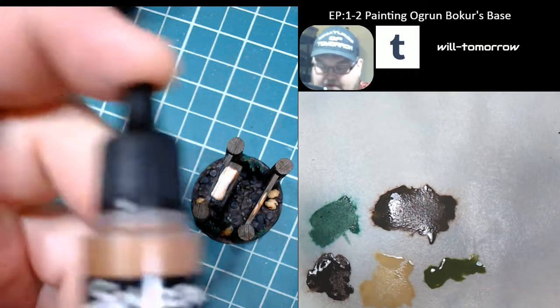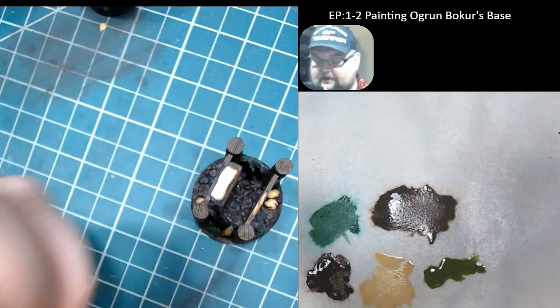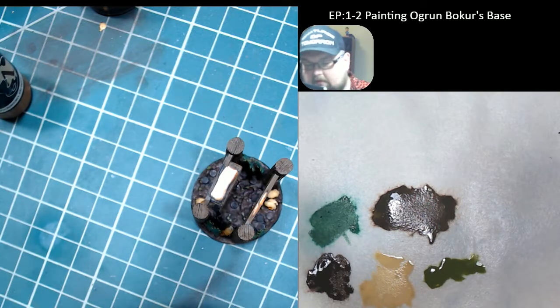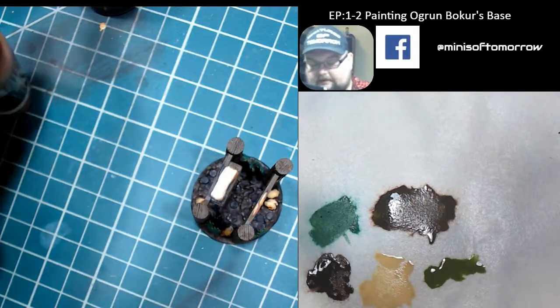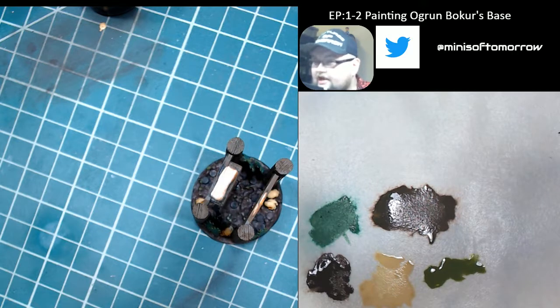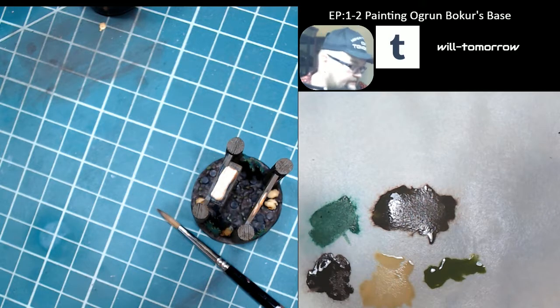Alright, so we're going to use Scale 75 Victorian Brass to base the things. And I know, but Will, that's brass. Yeah, that's fine. It's a browner gold, which gives a little accent there. And then Dwarven Gold from Scale 75 as well. Now, these Scale 75 paints are lovely, but boy, do they ever separate. So, they get the ball bearings, and even more shake weight treatment than other paints that I have with ball bearing mixers.